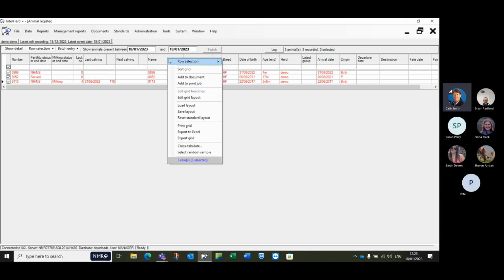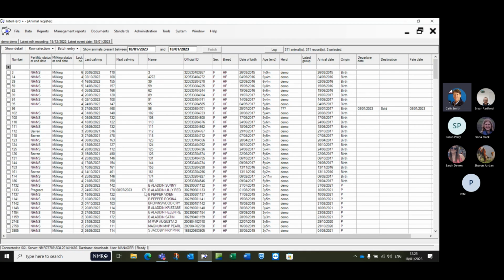Or it might be we want to maybe print this out, add to a document for later use, or export to Excel. So those are all possible for any grid that's on the program. So just in summary, you've got lots and lots of different lists and ways of getting the data out and putting the data in, certainly. It is quite a big program. There's lots of analyses on there as well. And if there's enough interest, I can certainly do perhaps another webinar another time to show how powerful it is for things like fertility. Certainly the benchmarking is pretty unique as well.